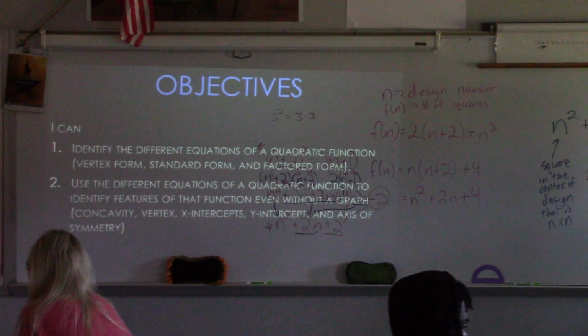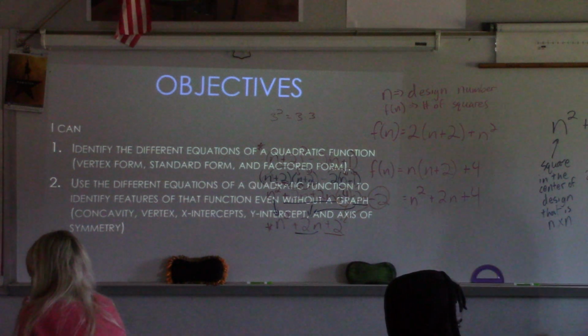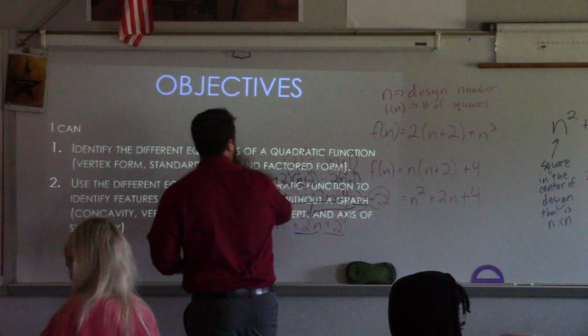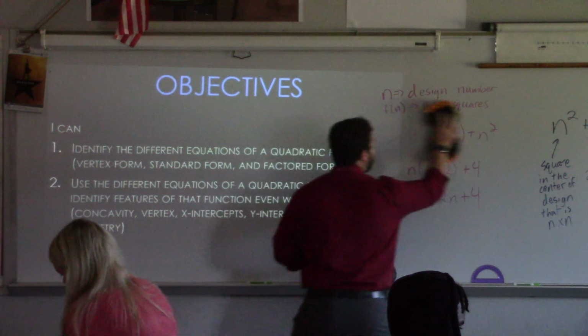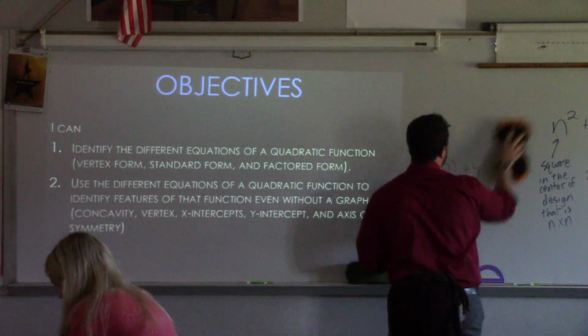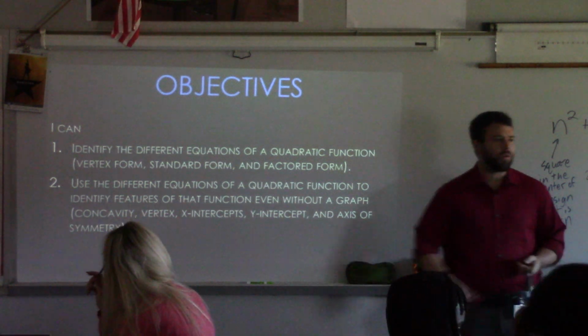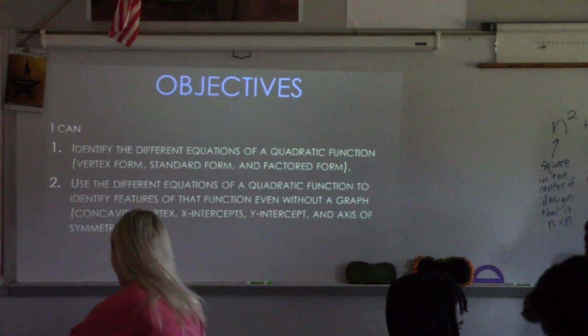Alright, while you are grabbing the laptops and logging in, let's go ahead and talk about the objectives. So, really quickly, and you'll see this once you get into the activity, there are 3 different equations for a line. Can anyone give me one of those equations for a line?